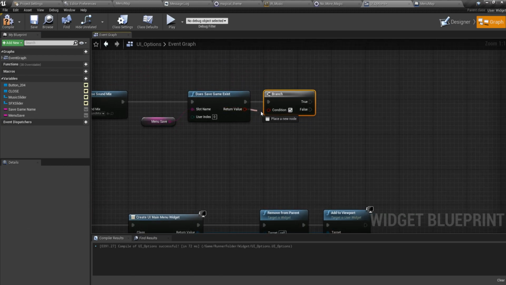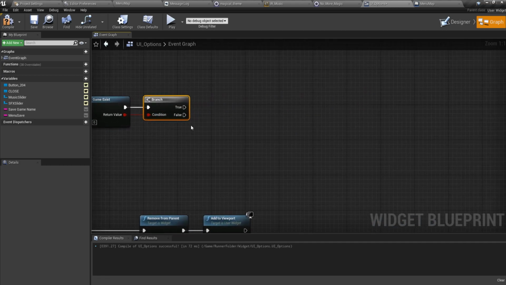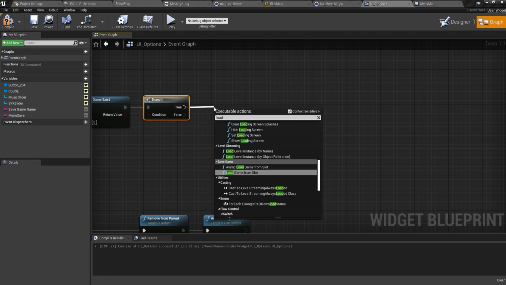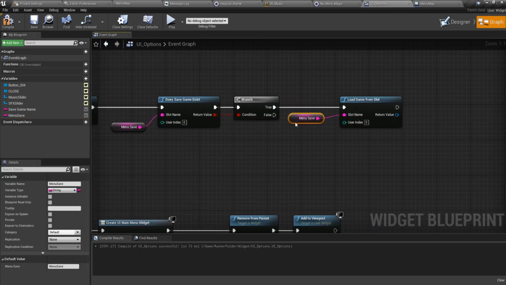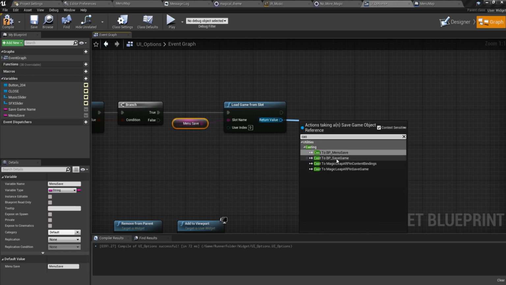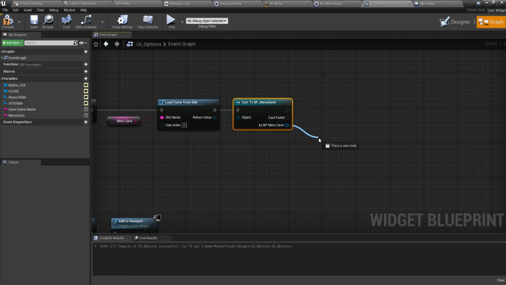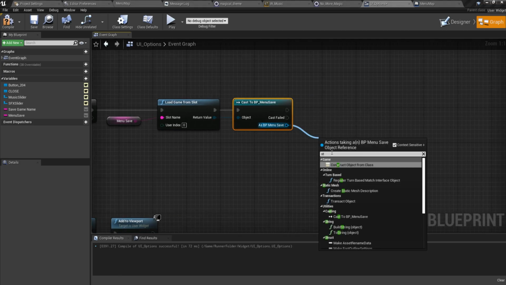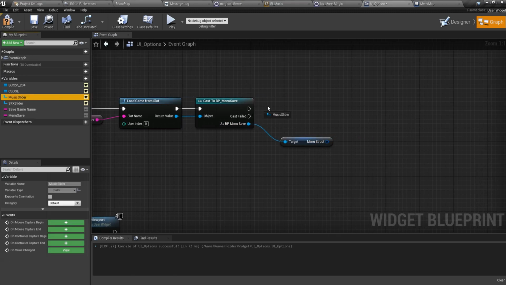Now we check, does the save game exist? If it is true, we want to load game from slot. It would be the same as this. Do a cast to our menu save, and we want to get the structure that we had, and we'll get this music slider and also the SFX slider.